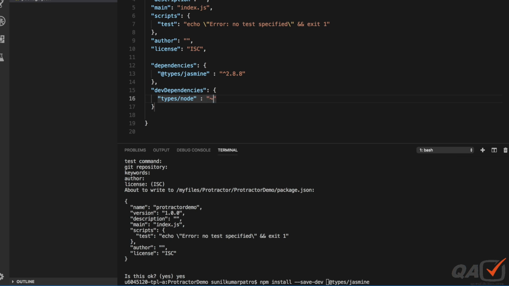So there are different key combinations before giving the version of that library. You can go to the package.json documentation on the Visual Studio Code site, and they have listed very clearly what each key means. You can go and verify there, or get to know what it is. Okay, so the next thing, I will install Jasmine.